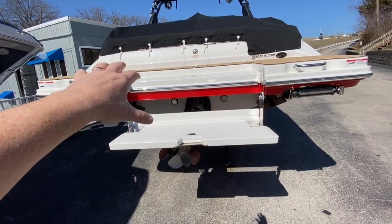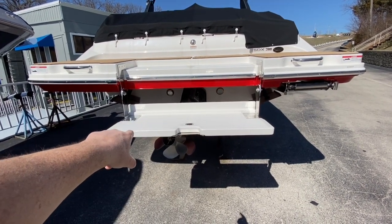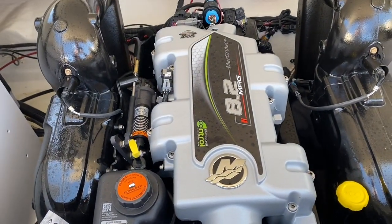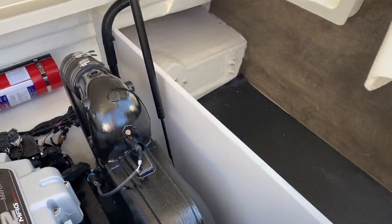We like to call it tailgating on the back of the boat. It's a great place to sit — you can relax with your feet in the water or actually sit down in the water itself. Taking a look inside the bilge, you can see it is equipped with the MerCruiser 8.2 Mag, and there's storage accessible from there as well.